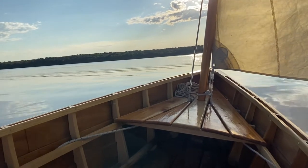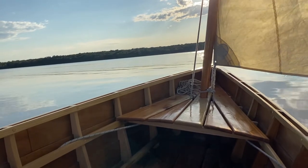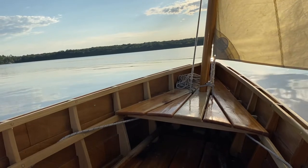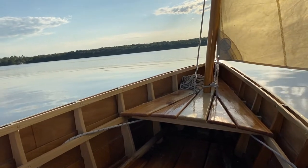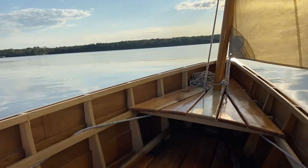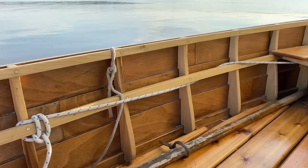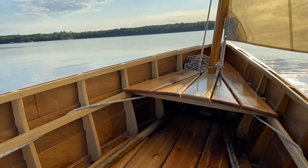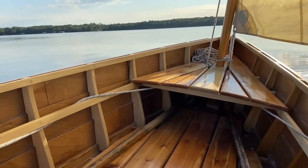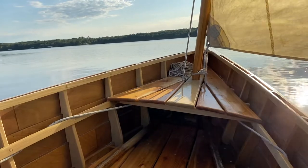Alright, we're in the skiff. Almost done. Haven't quite finished here. I got the forward seat and the mast partner and step all finished. And just have the lines led temporarily along the seat riser and just tie it off, which I may change. I like how it's nice and simple, no hardware. I haven't quite decided how I'm going to do it.